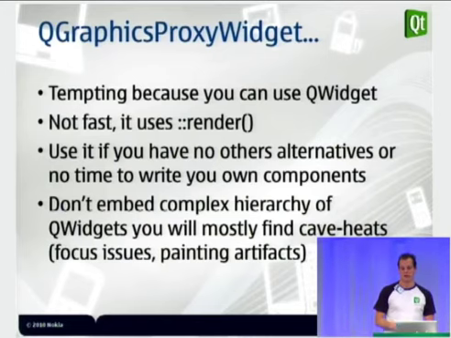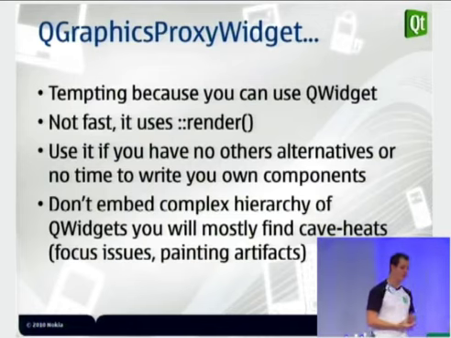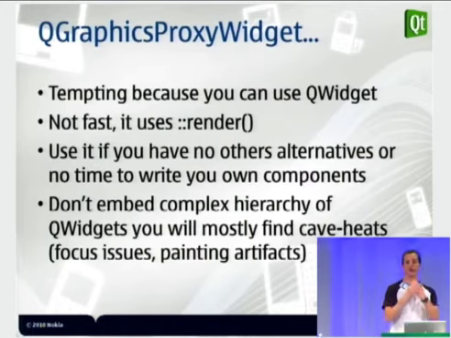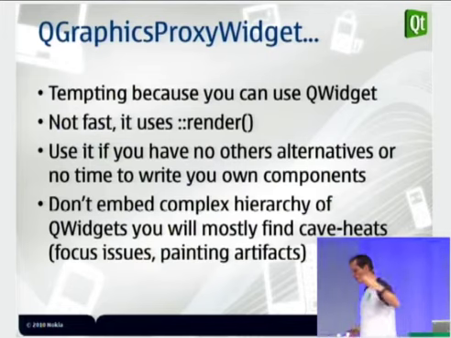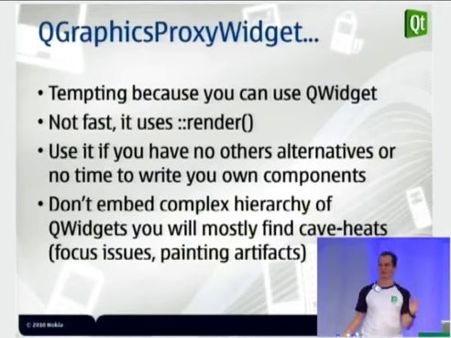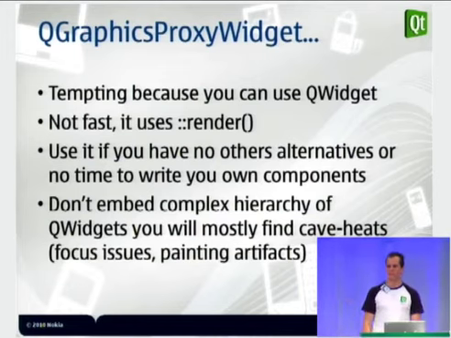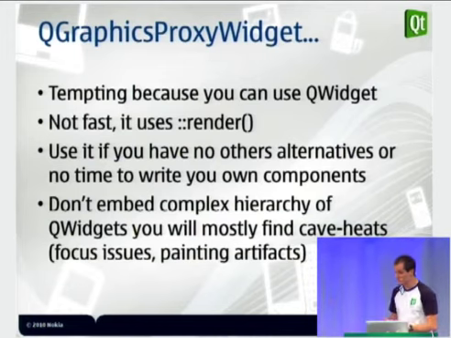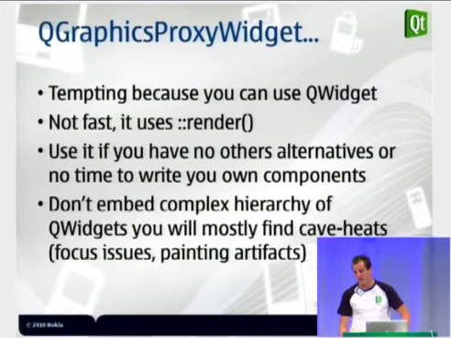But render is always a full update. So whenever we paint a QGraphicsProxyWidget in the graphics view, it will always be a full update on the widget. Let's say the widget is 200 by 200, you will always paint the full 200 by 200 widget, regardless of clipping, regardless of whether it's a partial update at some point. So use it if you have no other alternatives, really, if you can't write your QGraphicsWidget subclasses, or if you can't write a Qt component, for instance for QML, or stuff like that.